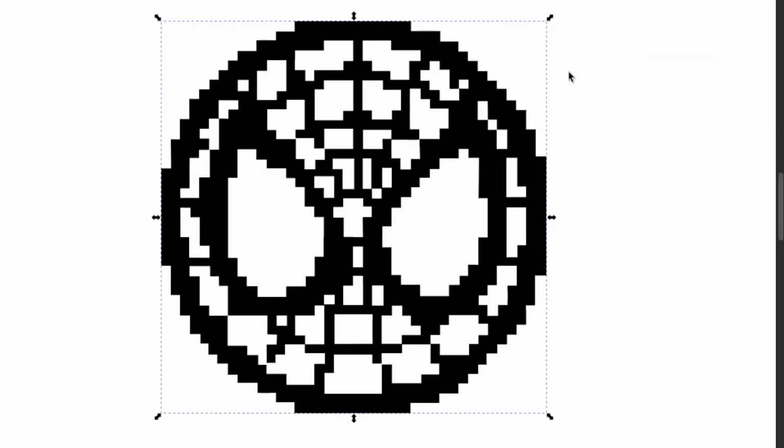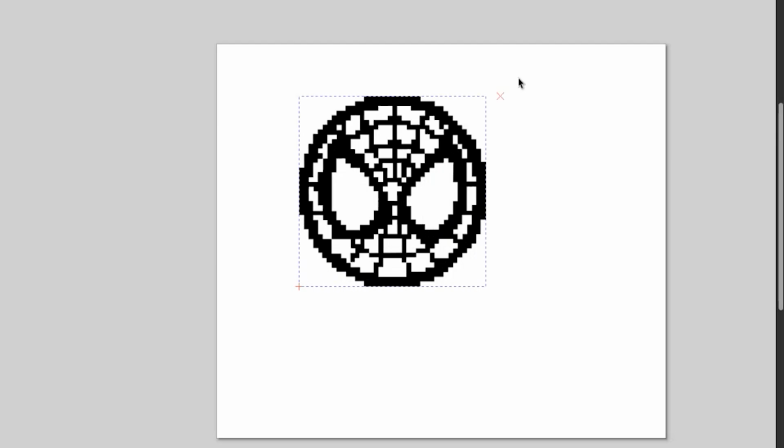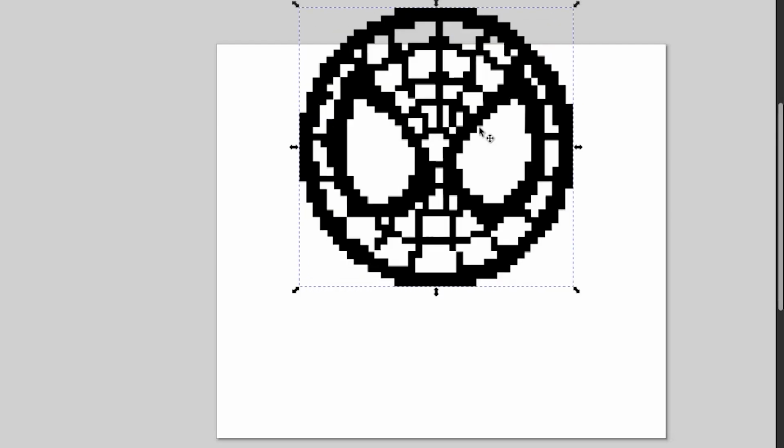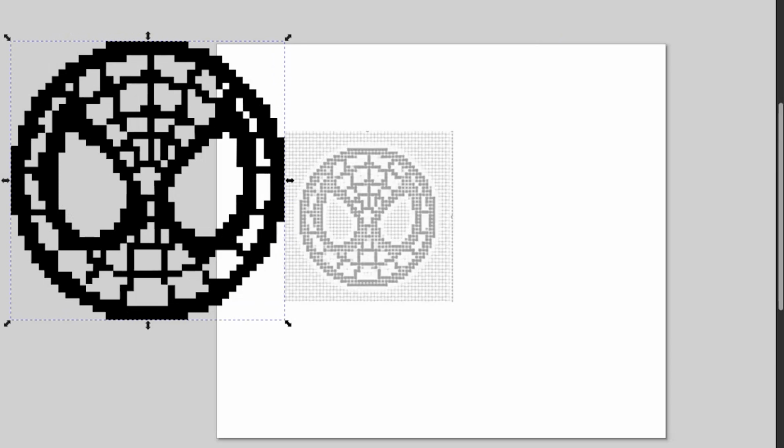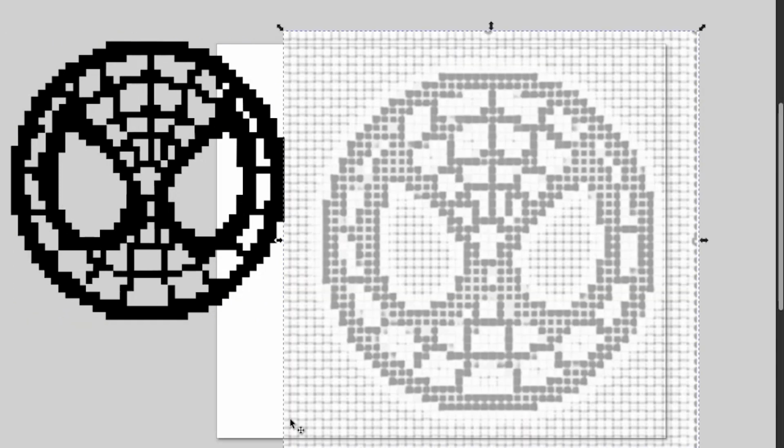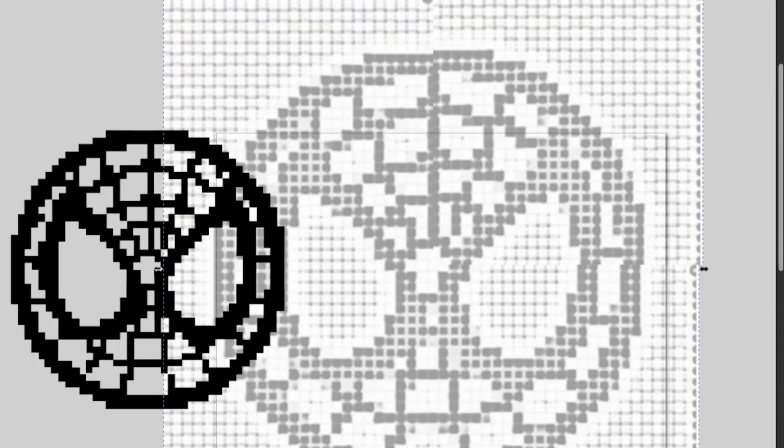Remember, some of the benefits of vector art are that you could scale it up. So I could hold down Control, drag a corner, Shift and minus to zoom out. So I could scale this up. Even though it looks pixelated, that's because we made pixel art. But if I do the same thing to our reference, this is our reference here, Control and grab a corner, this will get more pixelated as we scale out. If we zoom in on our reference, we can tell that it's pixelated, it's blurry, it's out of focus. If we do the same thing with our vectorized pixel art, it's not pixelated even though we scaled it up.